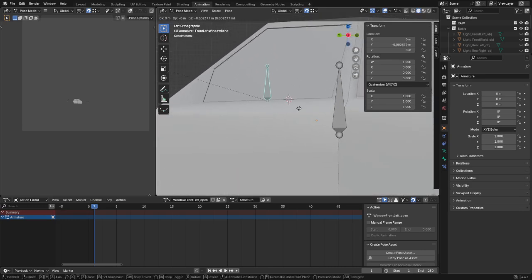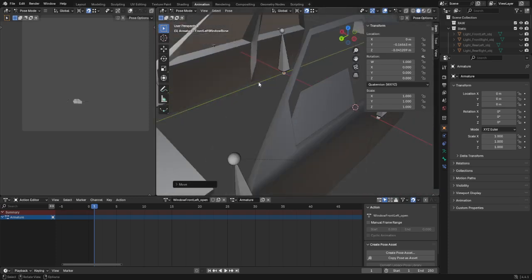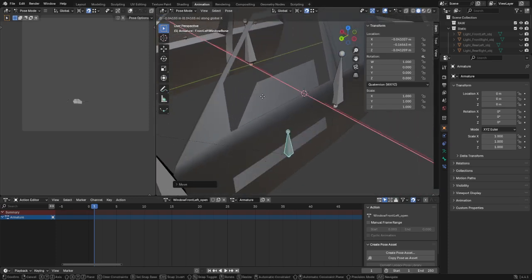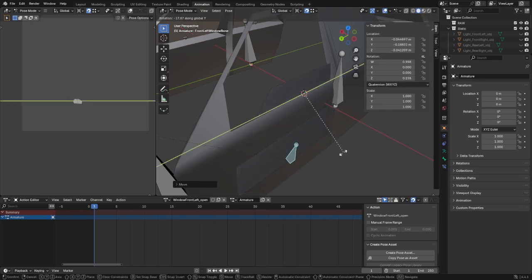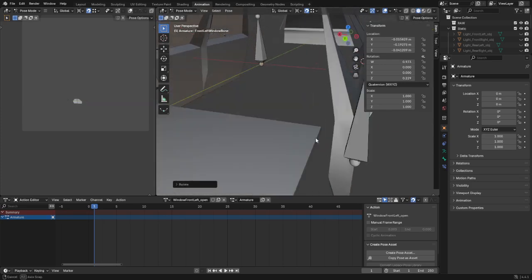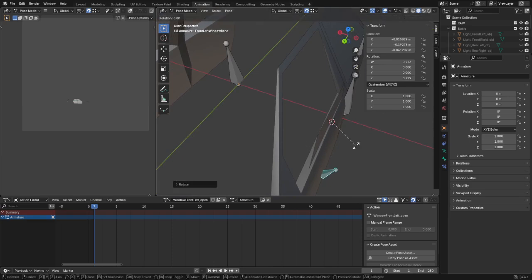Orthographic view, move that way. Okay, so do I want to rotate it? Yeah, I do. Rotate around Z axis, like so.